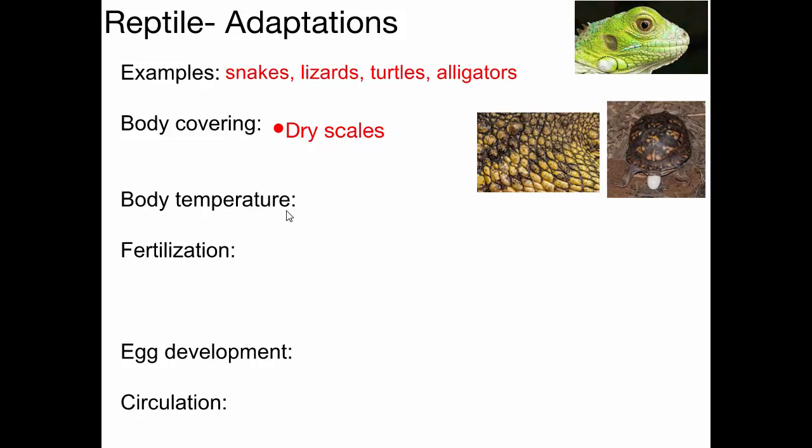All right. And so one of the characteristics, one of the adaptations that allows reptiles to be successful on dry land is their scales. So they have a body covering of scales, and you can see in this picture the individual scales. Those scales provide a watertight barrier on the outside of the reptile. Therefore, they don't dry out very easily because water cannot escape through those scales. If you imagine a frog, for example, with that very thin skin, under very dry conditions, it would dehydrate and dry out very easily. So reptiles developed this body covering of scales, which helps keep all that water in, allowing them to live in drier conditions.